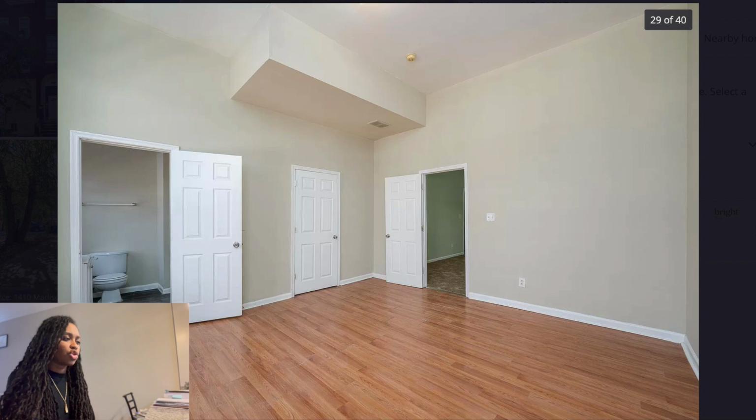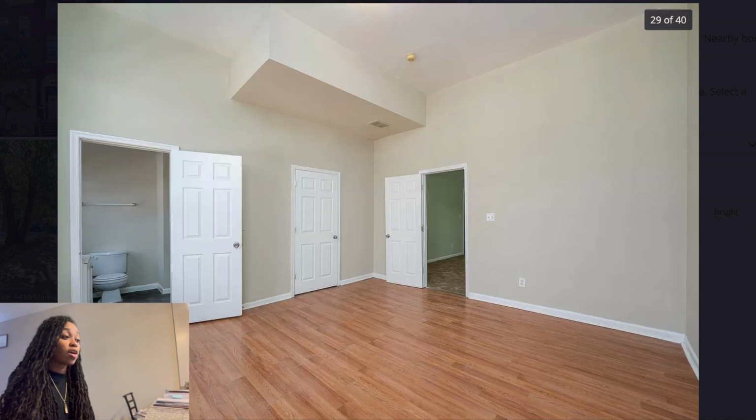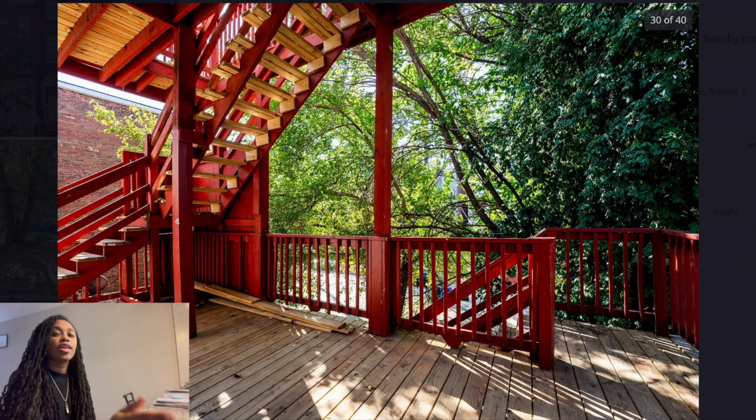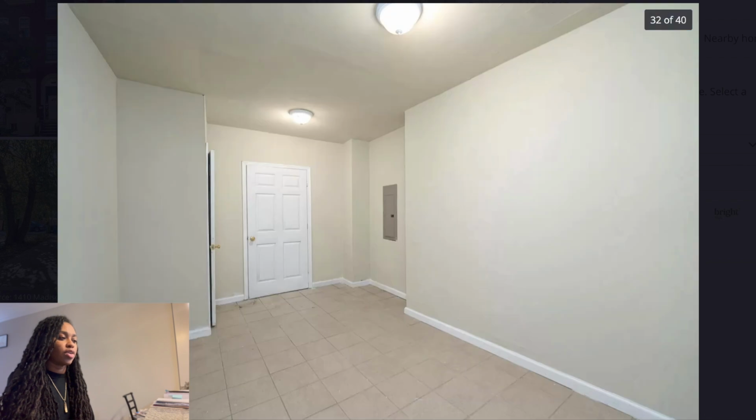It's starting to make me lose track of how many units we actually saw. These units are large. Like, they are very large. If I had the opportunity to jump on this investment, I more than likely would have purchased it. I don't see any reason why this would have been a bad investment. Now, I don't know if I really investigated the area too much, so don't get me wrong, that would definitely have to be taken into account, but the units are gorgeous to me.